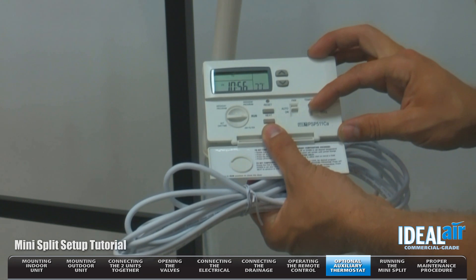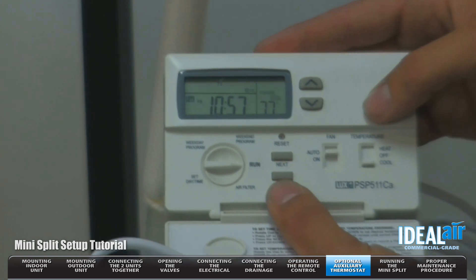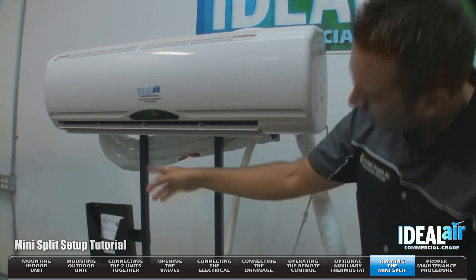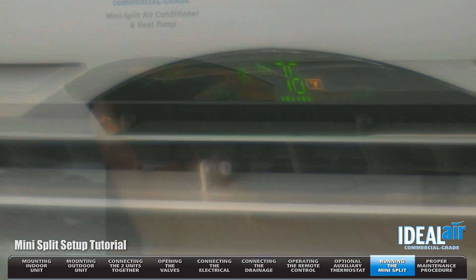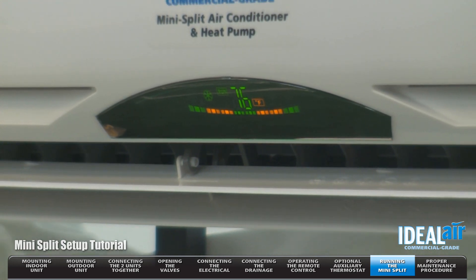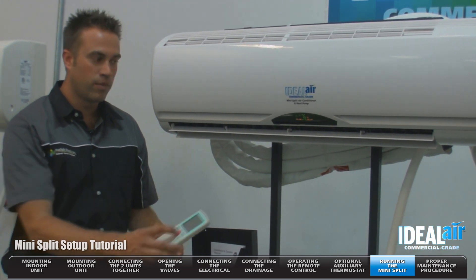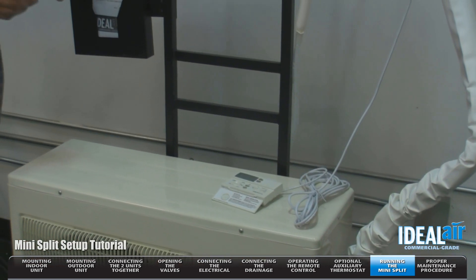We're going to go ahead and put the unit into cooling mode. We're going to turn the temperature down. The unit has a built-in delay to protect the compressor, so typically it can take up to five minutes before the unit will actually activate. The louvers are now active. If you look in the display, you'll see the lights going from green, orange to green. It shows run and it shows a little icicle — that means the unit is operating, the fan's on, the outdoor section should be running, and we should start cooling. When the optional thermostat is running the equipment, the remote is going to be overridden, so you can't make any changes. You have to turn the thermostat off before it allows you to use the remote.